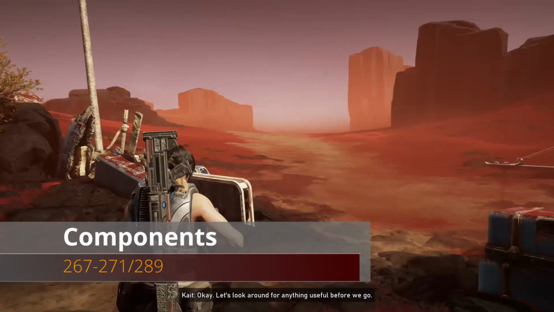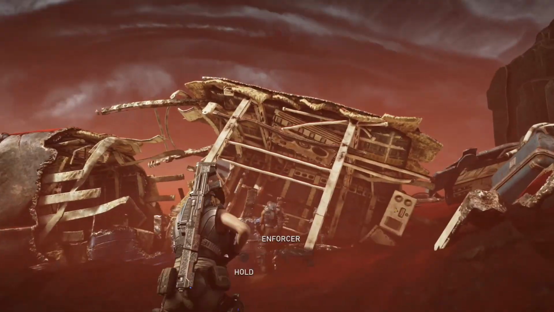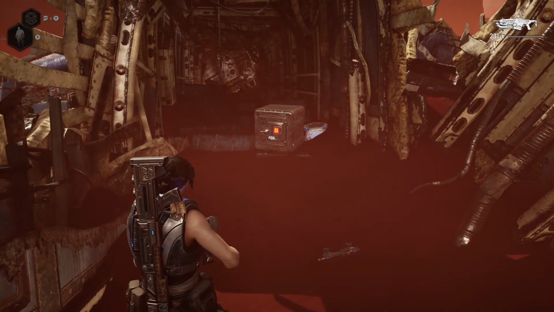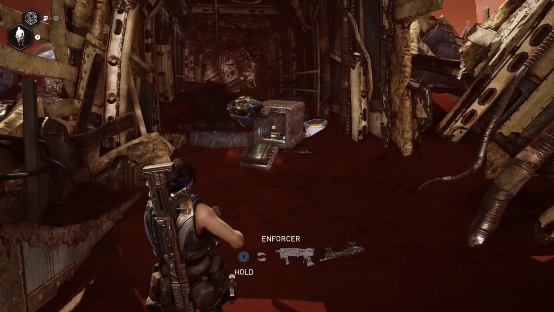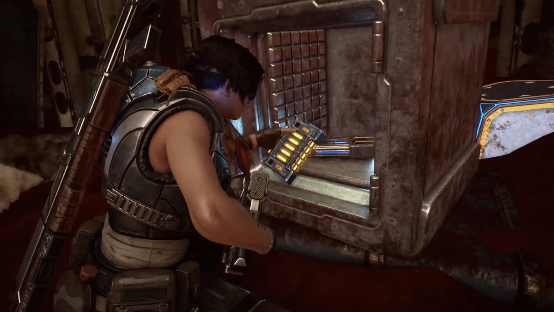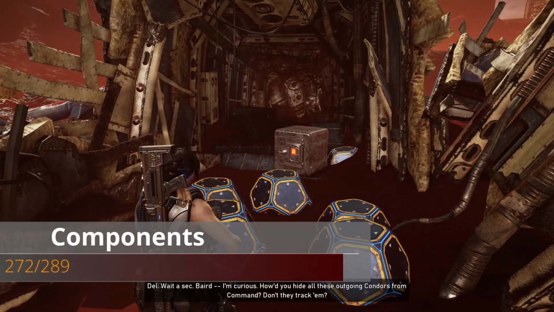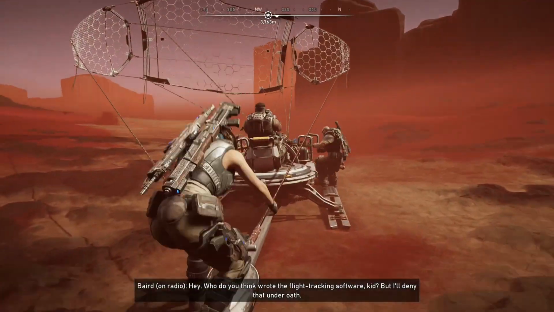Now, heading into the crashed Condor itself, after you finish a little fight in here, go into the body of the plane. You'll see a safe that's housing 5 more components. Jack, safe. Open it. There. Alright, from this location, we are going to exit the Condor crash site, hop in our skiff.